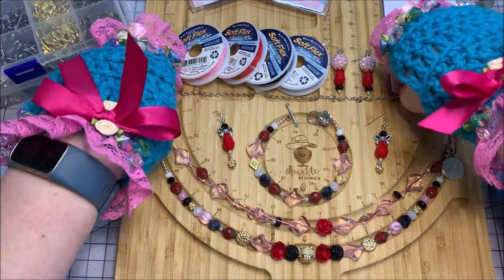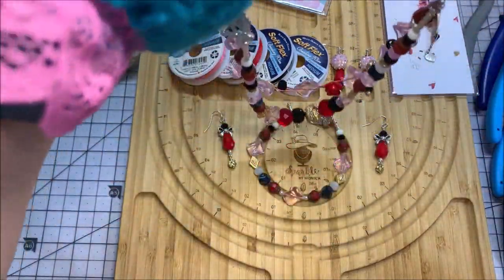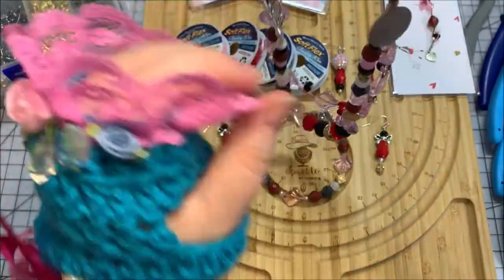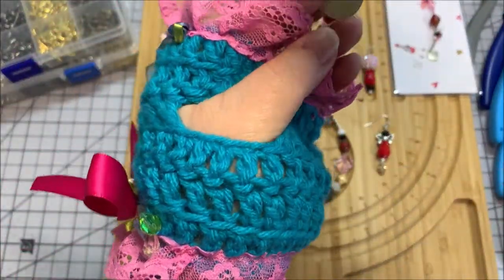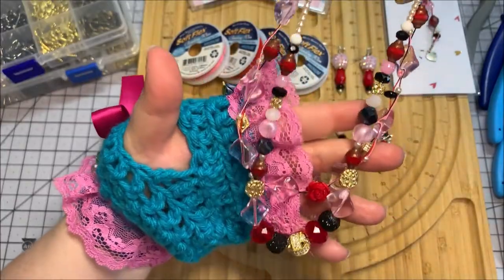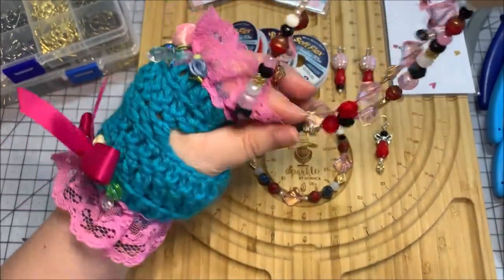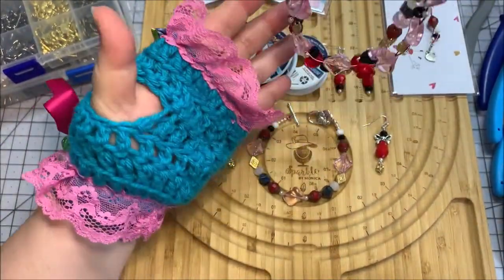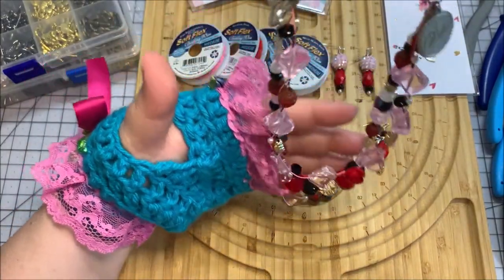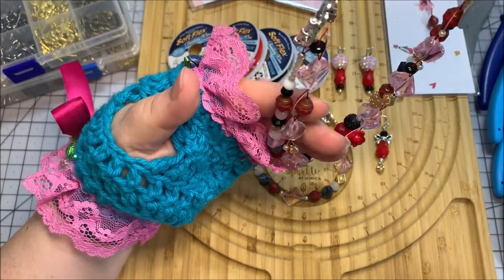Now, if you pick this up and you look at it in this fashion, you can see how it would just hang. I'll put this on a form here in just a minute, but it's really a cute way to have a double strand necklace. And if you don't like it this way, you can actually put the other strand this way here. So, I mean, it's however you want to wear it.